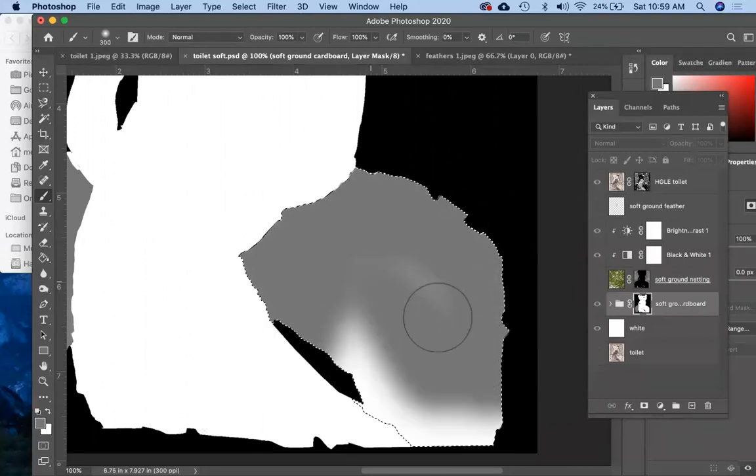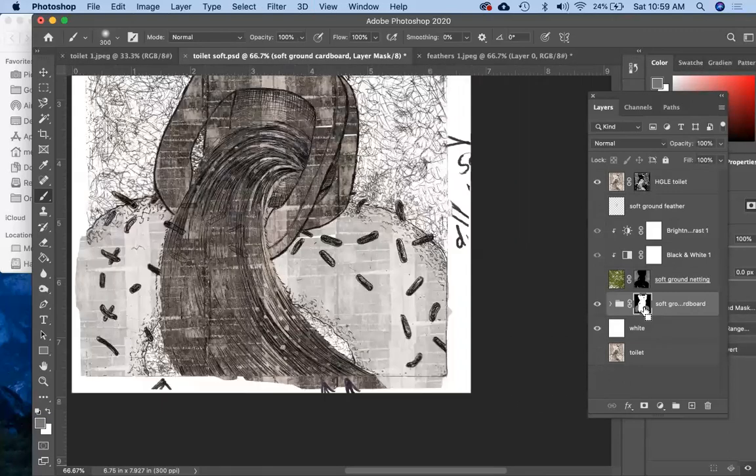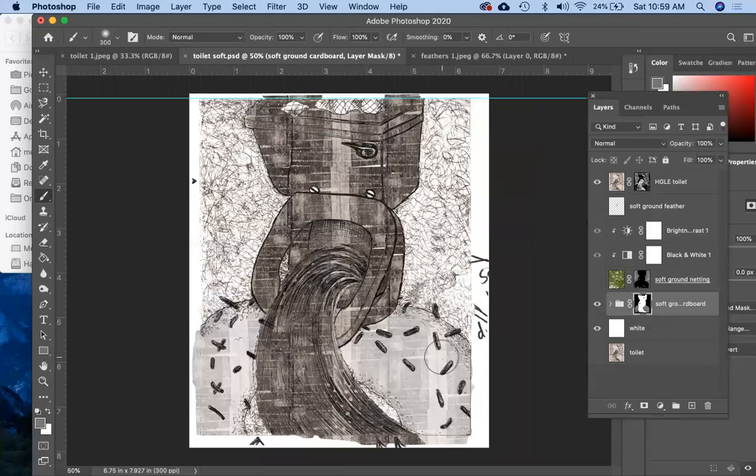And that's kind of the goal, is to make it look like a soft ground print as much as possible. So yeah, we've got that there.